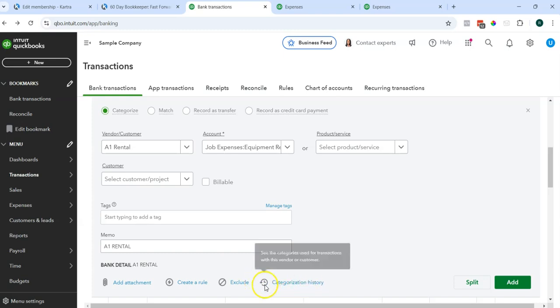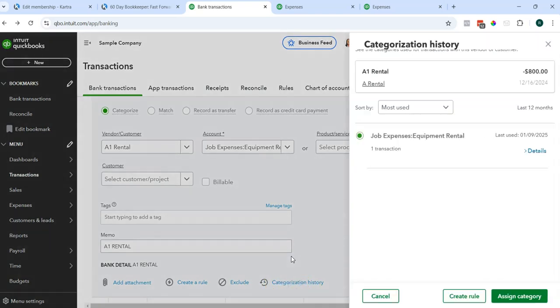And then QuickBooks has added this here, which again is going to help us out. So if I click on categorization history here, what's fun is we have most used, which again, I don't use most used because if there's ever exceptions, then I'm going to ask the client every single time. But we have most used and we have last used. So we can see what we coded to the last time, which again, we already know because the words were written in green. But then we also could sort by most used just to see.